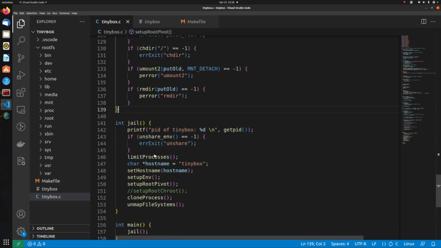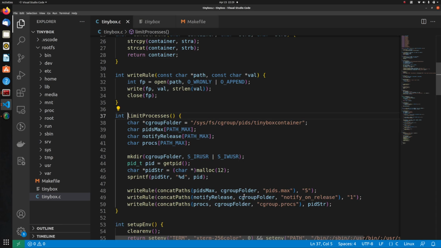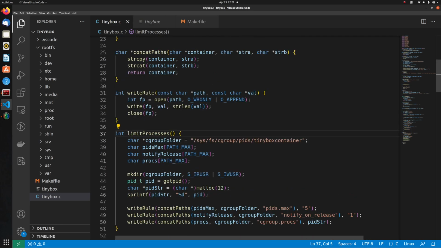We did our limit processes here. This got created, and then we concatenated the paths. We are sending it the cgroup folder. Okay, I know what's the issue.